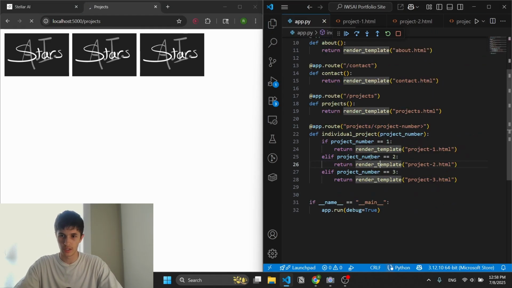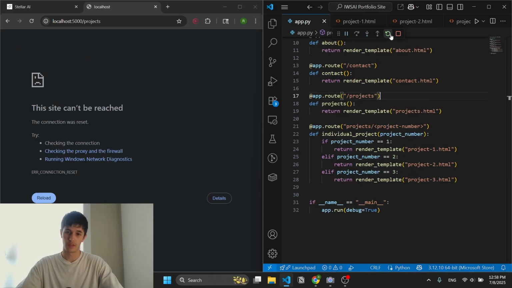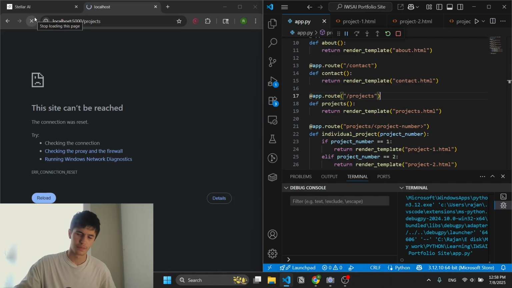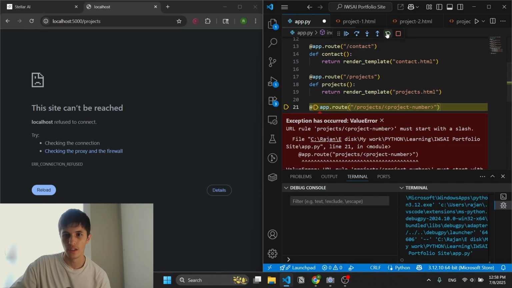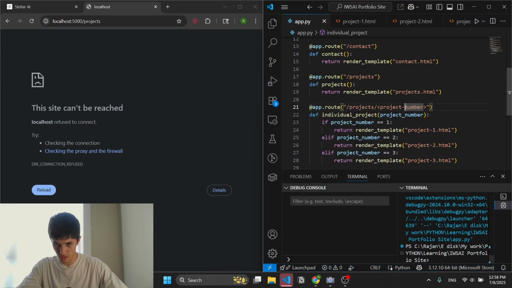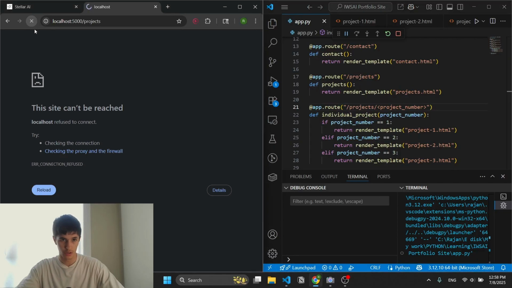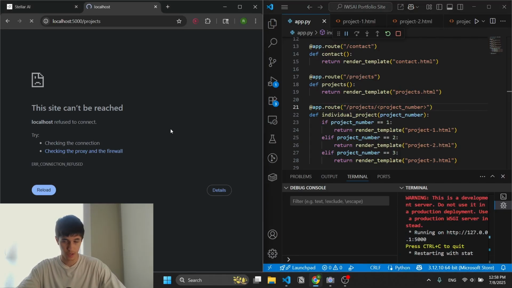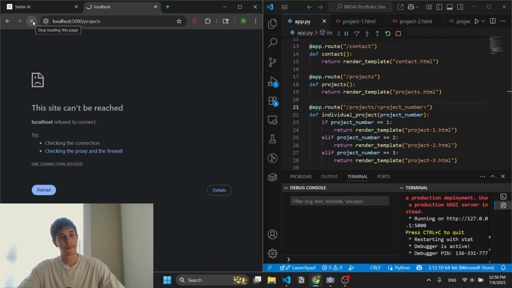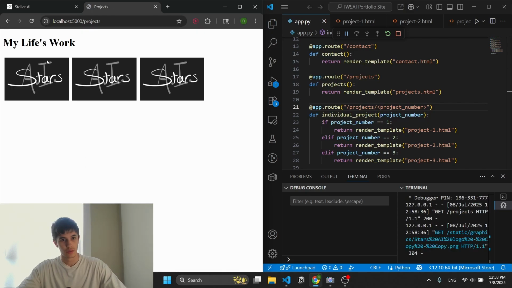Oh, and also Flask has this very nice feature that whenever you make a change into it, you have to reload the entire app. I think that's in each and every framework, but yeah. All right, projects, probably number like that. Yeah, project number. So here we have our project. We boot up our system to debug our code, which is very important. And so yeah, my life's work, amazing. It's supposed to be stylized bad initially because that's just how life works. Maybe we'll add a heading bar, which is also helpful for navigation, while not stylizing it either.